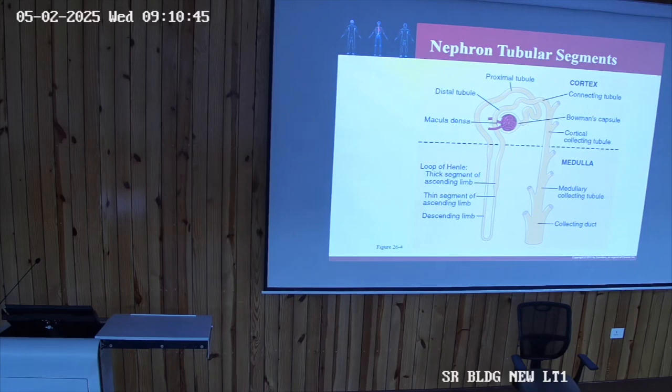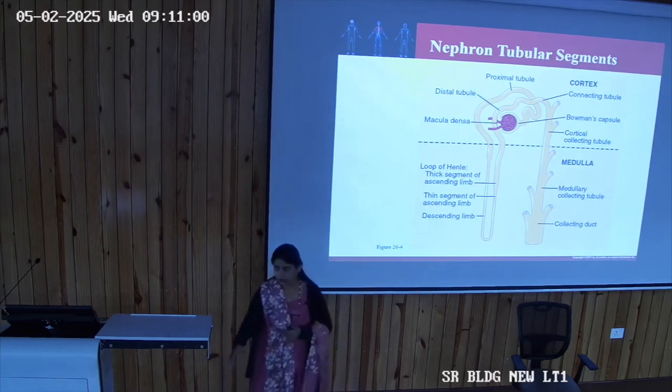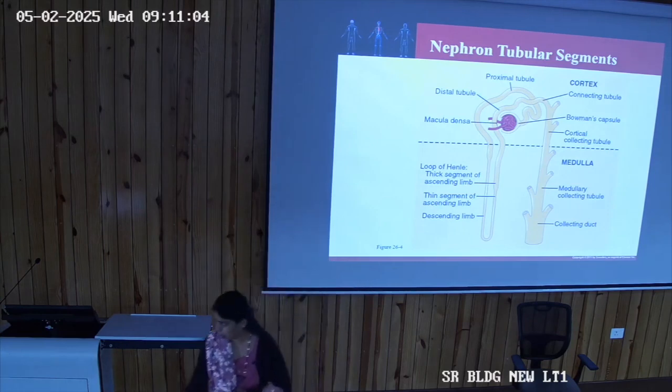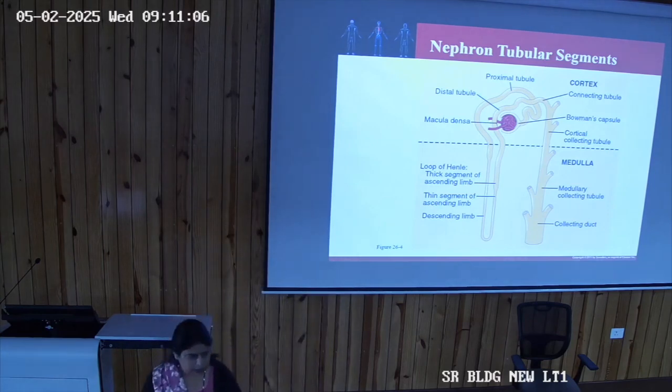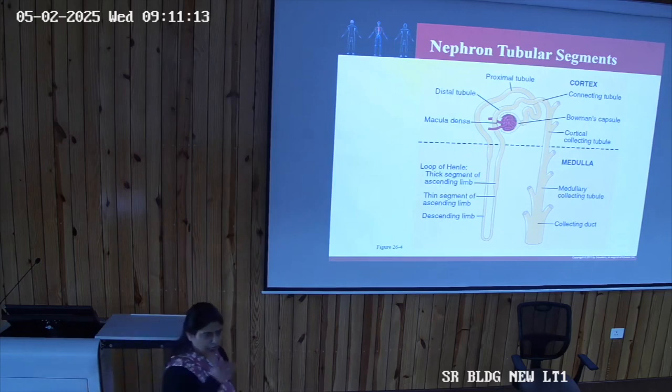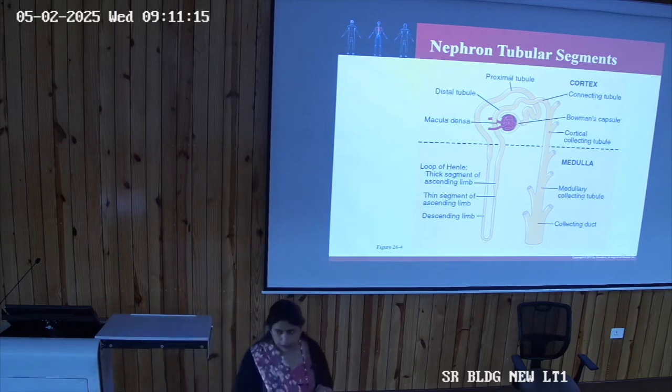Now this variation in functions depends on the structure of the nephrons which are present in the cortical region and in the juxtamedullary region. What are the main parts? When we are talking of the cortical nephrons, the glomerulus or the renal corpuscle or the Malpighian body is present in the cortex region, so when you see the structure, they appear granular. In case of juxtamedullary, they are at the junction of the cortex and medulla.